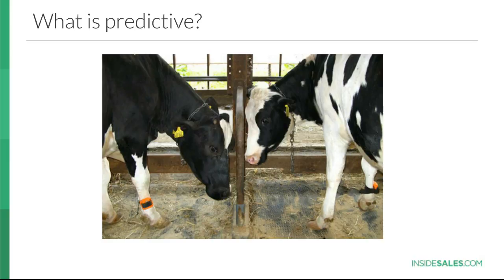So a lot of times when we deal with sales organizations, we feel like we confront a kind of monolithic culture of just the way sales works. It's not true, but it's an easy characterization to say, oh, sales doesn't like to change. Their culture means they like to make gut judgments, or they're coin operated. But cows are even less tractable for management than any employees, sales or not. So if we can make this work with sales, we can make it work with anybody.